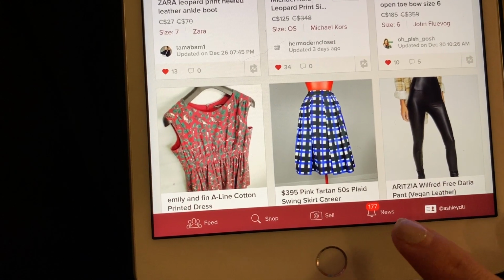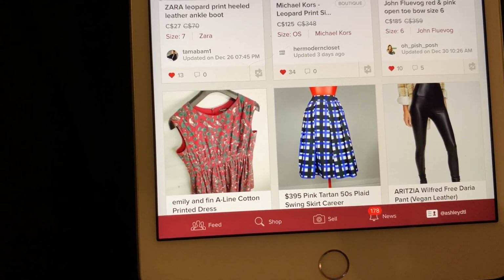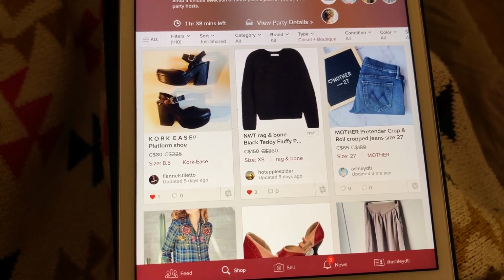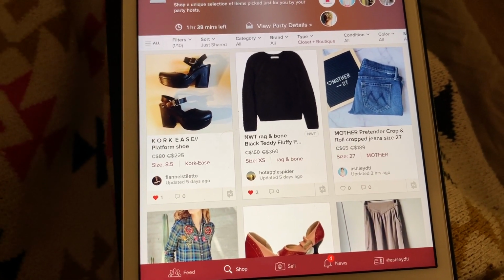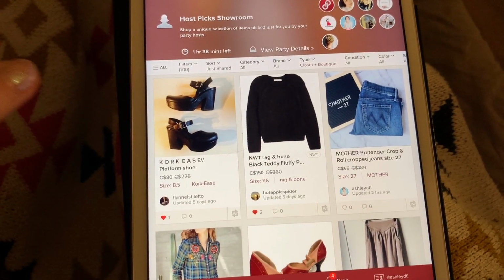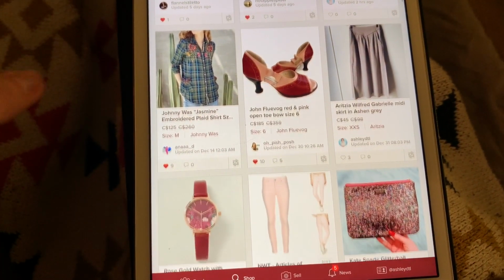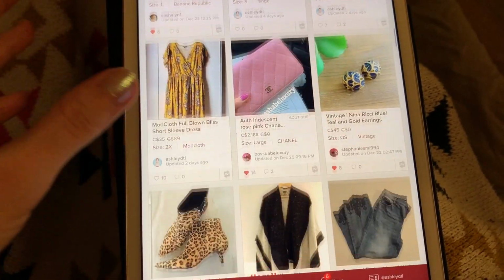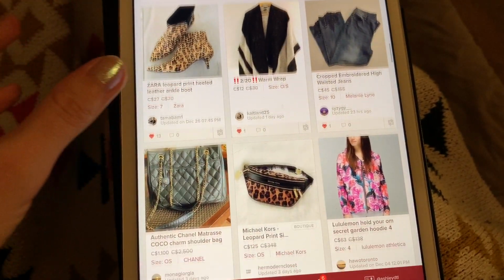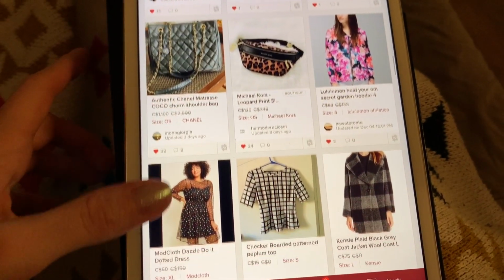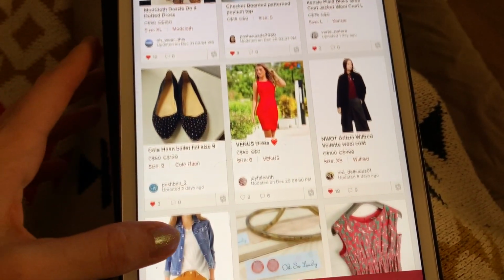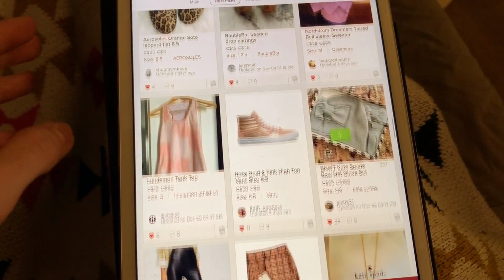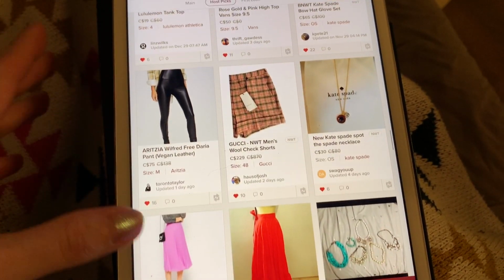And as you can see, my notifications are blowing up, and it's kind of crazy. So I accidentally deleted my notifications, but there they go again. It was up to like 400, but here we have my host picks, and I'm really excited. I love the items that I picked, and you're able to put in a few of your own items, so I chose I think 7 or 8 of my items, but there's just like lots of fun patterns, lots of leopard, lots of pink and rose gold.